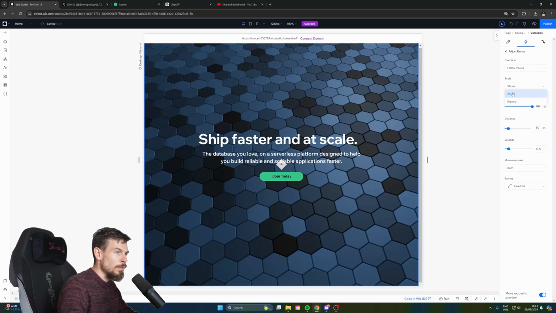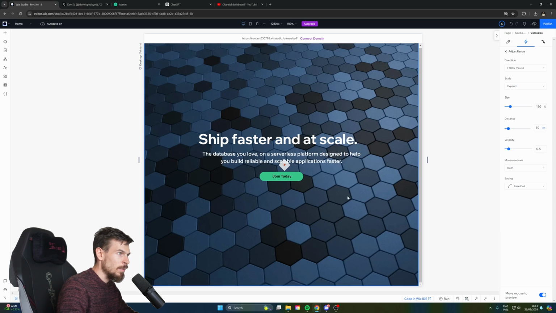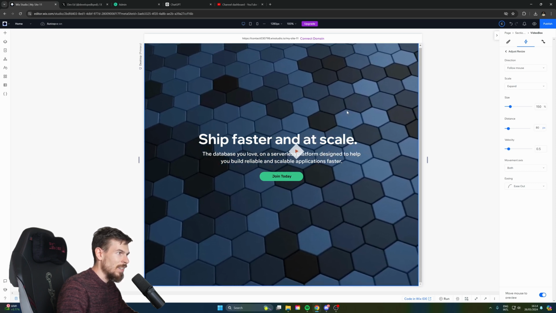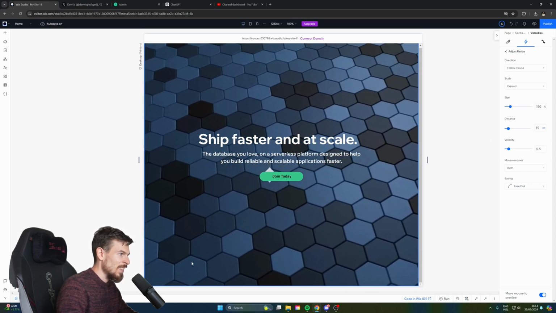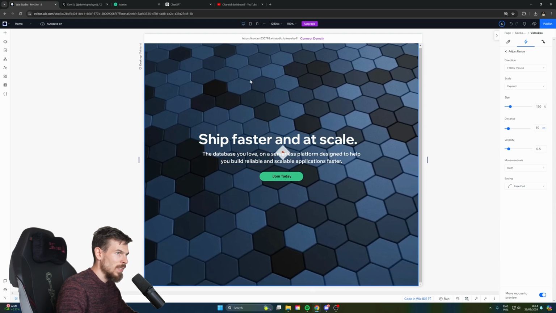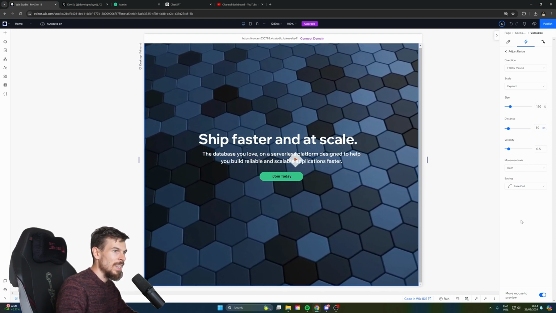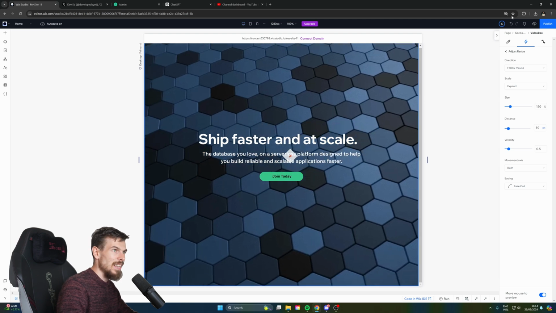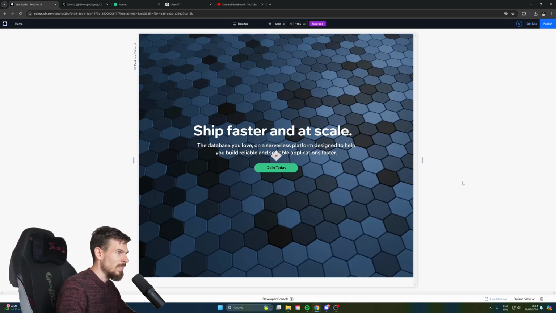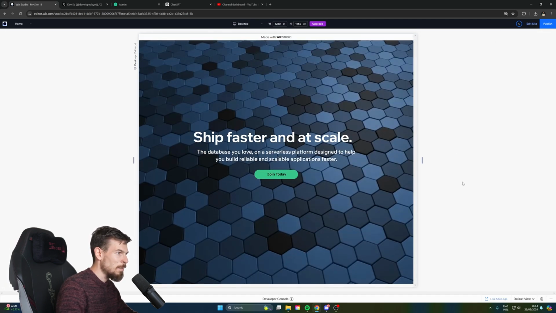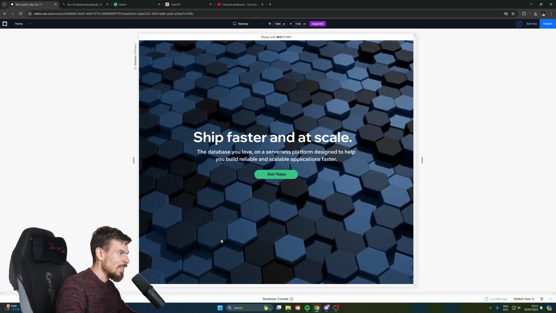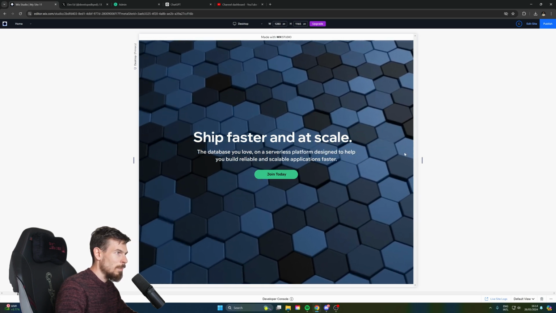So rather than going from shrink, let's go over to expand. And I'll pick a lower value here, like 150. So as you can see now, when I hover, see, it kind of just like zooms in to different parts of the screen. So that's pretty cool. And then you can adjust the distance here as well if you want to get the desired effect that you want. But that's essentially it. So now when we hit play, check this out. You not only get the animation playing, but you also get the super cool mouse follow.